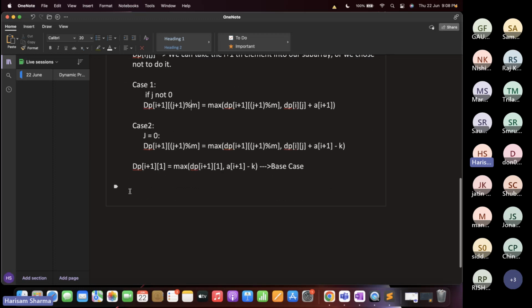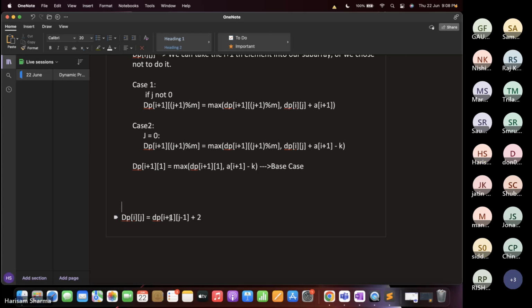And sometimes you might have seen transitions like this. dpij is equal to dp I plus 1 j minus 1 plus 2, something like this. Let's say we are talking about the LCS problem. You have seen that in problems like that there are transitions like this. So here what you are doing is you are calculating the value of dpij using a previously calculated value.